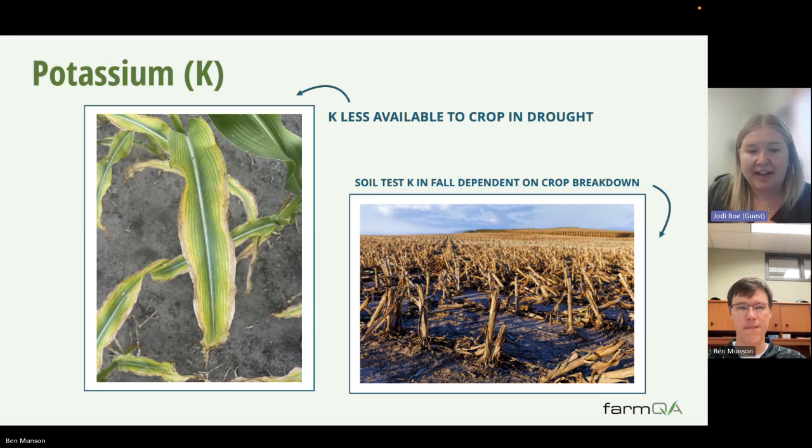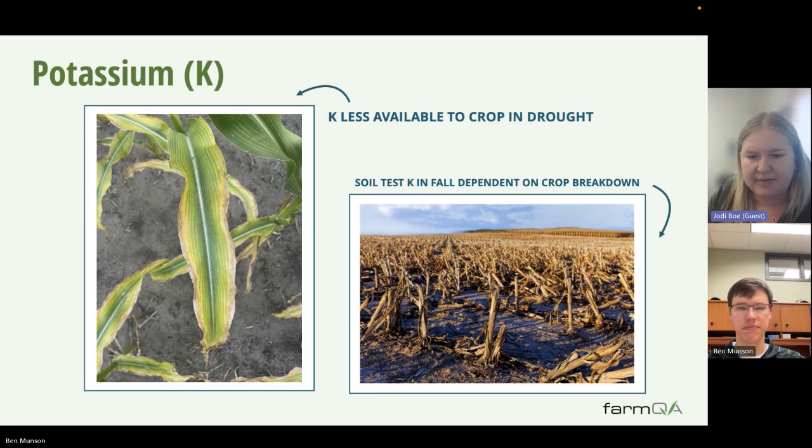But if you're around that area and it's dry, there's not enough water for the potassium to move from the soil to the plant roots. And so we can sometimes see potassium deficiencies in dry years. And so what does this mean on the soil sampling side? It's really important to keep in mind, okay, some of that K just isn't going to be in the soil solution to take up. And then say if you've just harvested your cornfield, or any of your fields, it's important to keep in mind that when we're taking off the grain of any crop, if we're just taking the grain, we're not taking much potassium from that field.